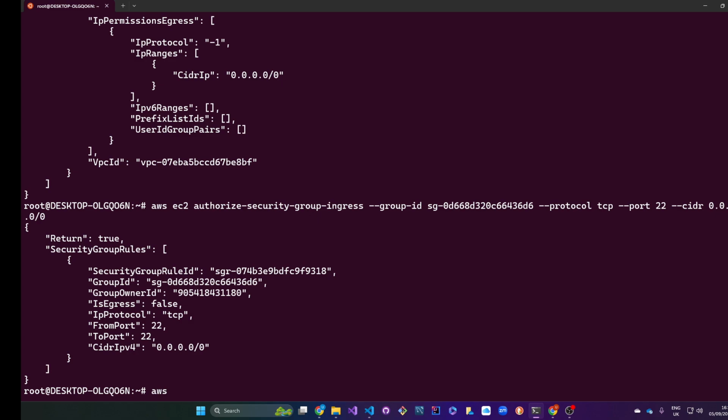So we're going to do aws ec2 run-instances. Now there's quite a few options here. The first one is the image ID. When you create new EC2 containers, they require a base image.